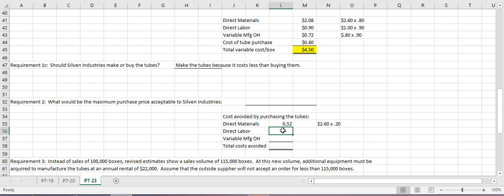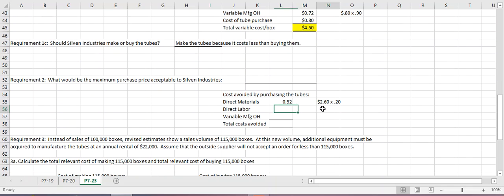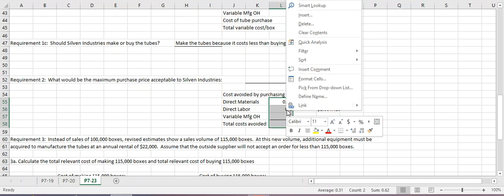Our direct labor, and I'm getting these from up here, was $1, and we had a 10% savings, so $1 times 10% is 10 cents that we would save by purchasing. Let me fix my formatting.